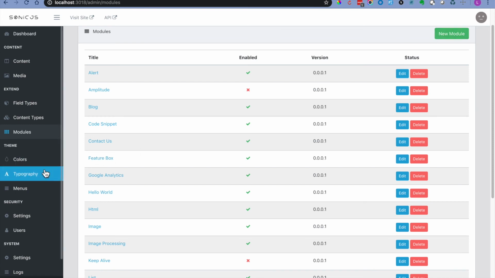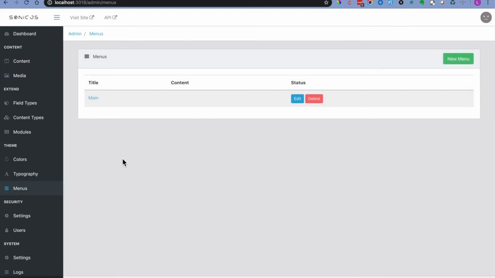The theming work is a little bit of a work in progress, but we do have full support for menus. You can have multiple menus. So you could have a main menu, which is, let's say, the top menu of the site. You could have a separate footer menu if you wanted. So you would literally just click here, add a new menu, and then you'd be able to use that in various places of your site.